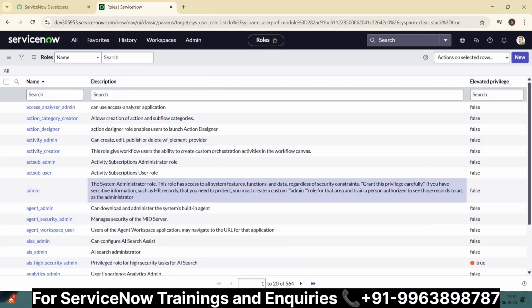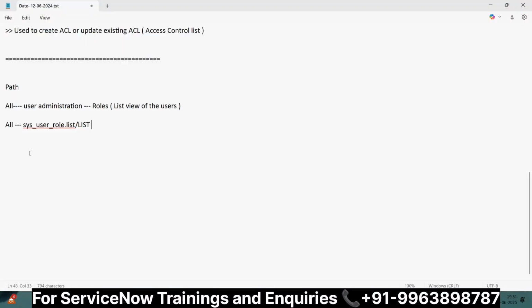And then we come to the next part, where I can create some custom roles here. To create the custom roles, we have the path. Go to the filter navigator, user administration, and go to roles. And we have a new button to create a new role. And I'll create some 3 roles here.